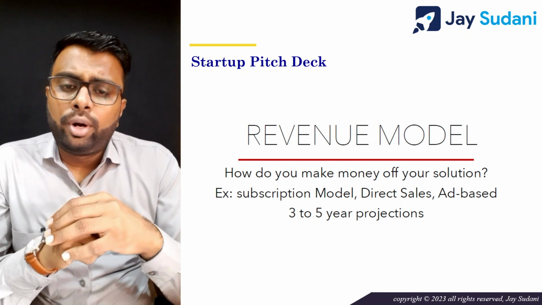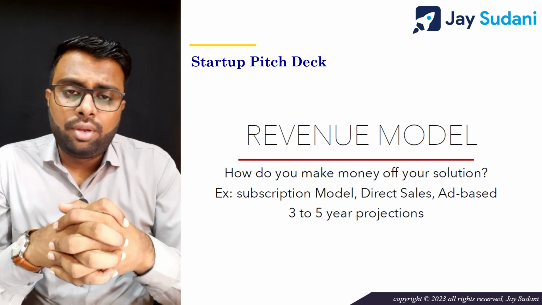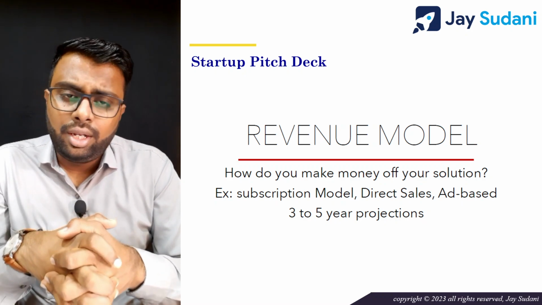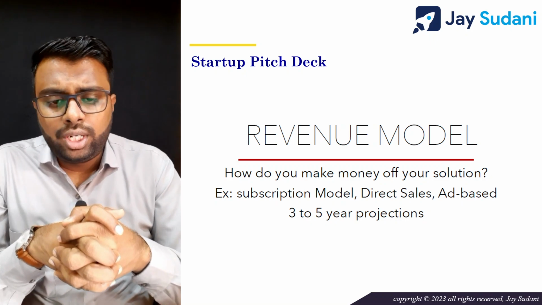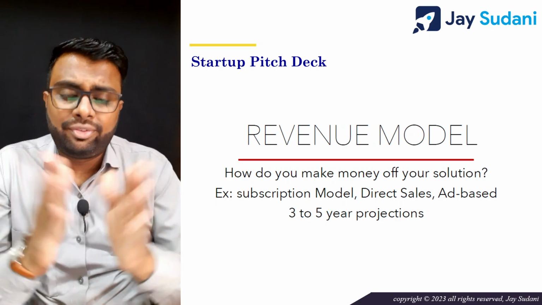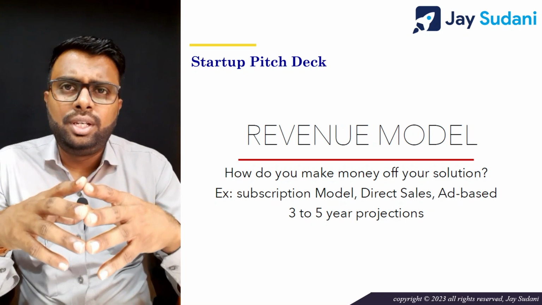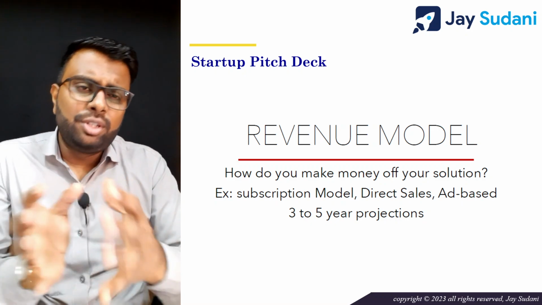Then talk about a revenue model. How would you make money out of your solution? Talk about whether it is a subscription model or direct sales, ad based model, and then also show the revenue projections of 3 to 5 years, basically. And this should not be just on an Excel sheet, but you should also justify yourselves based on some logical arguments.